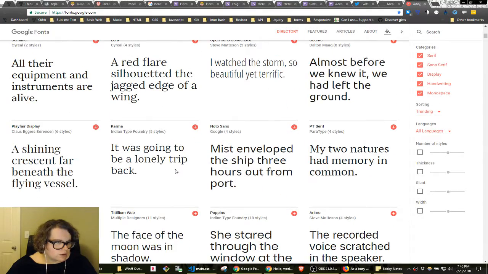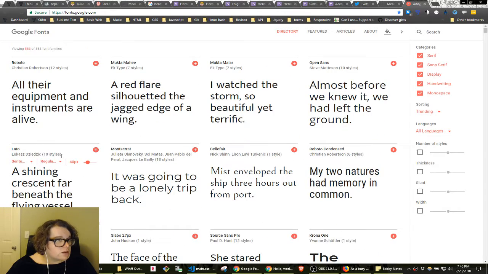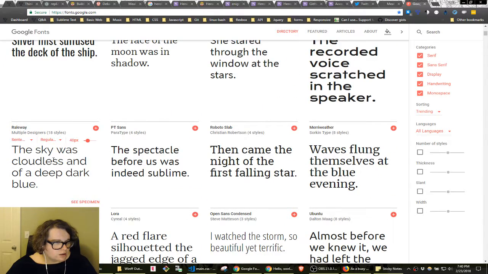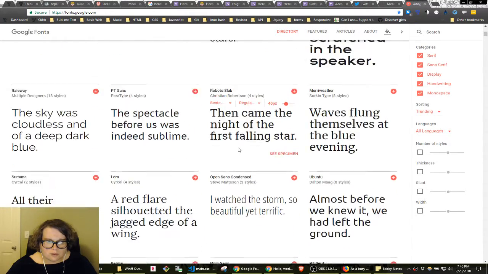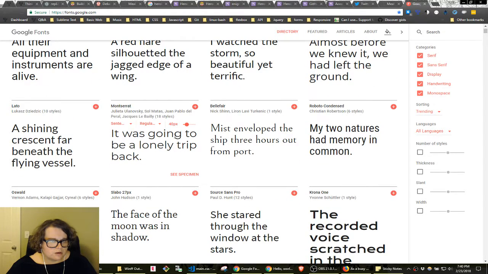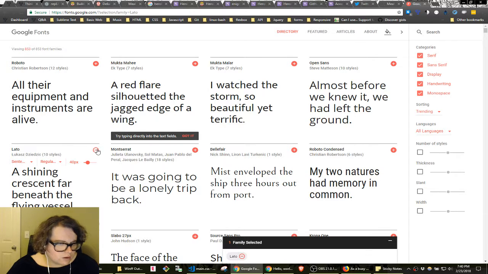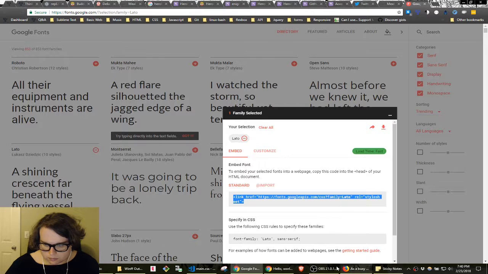Okay, so let's go up and pick something. We don't have to pick anything perfect. Roboto is a favorite, but I'm not going to do that one. Roboto slab. I want kind of a big one. Let's do Lato. Okay, let's do it.